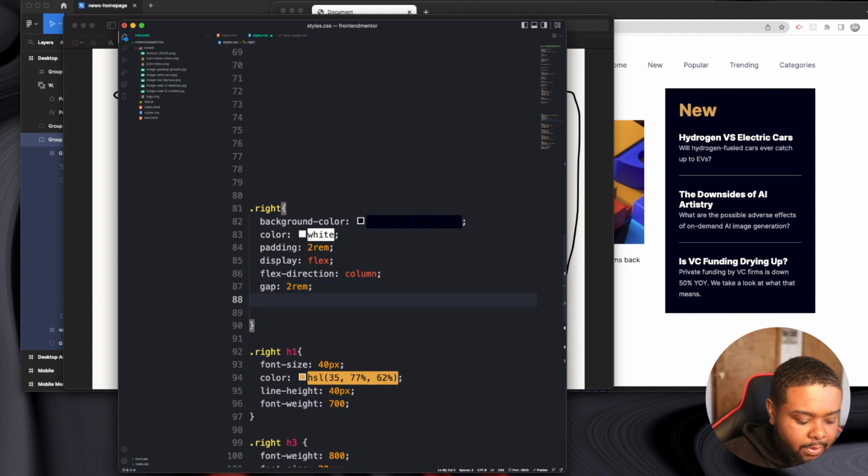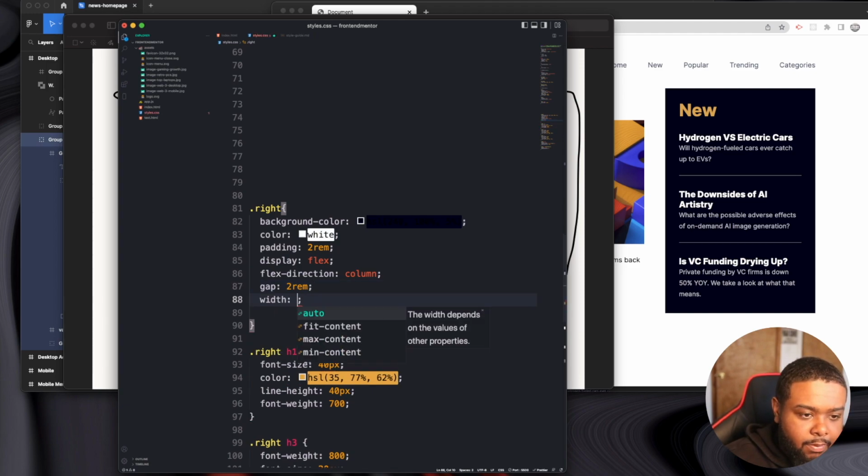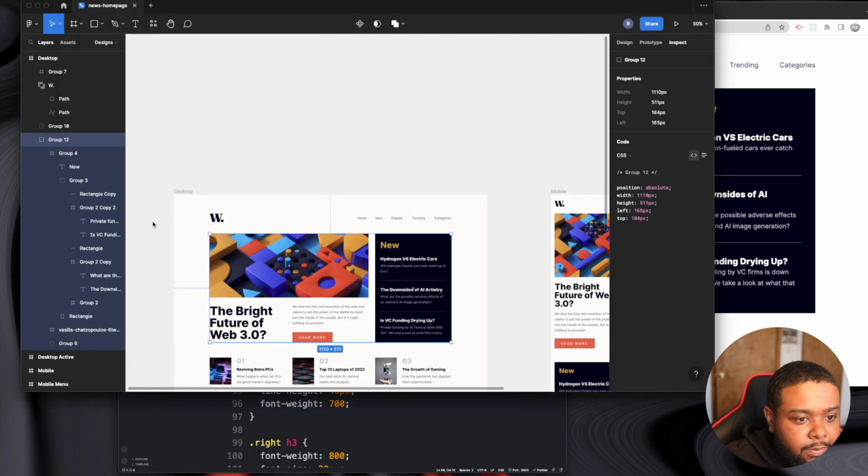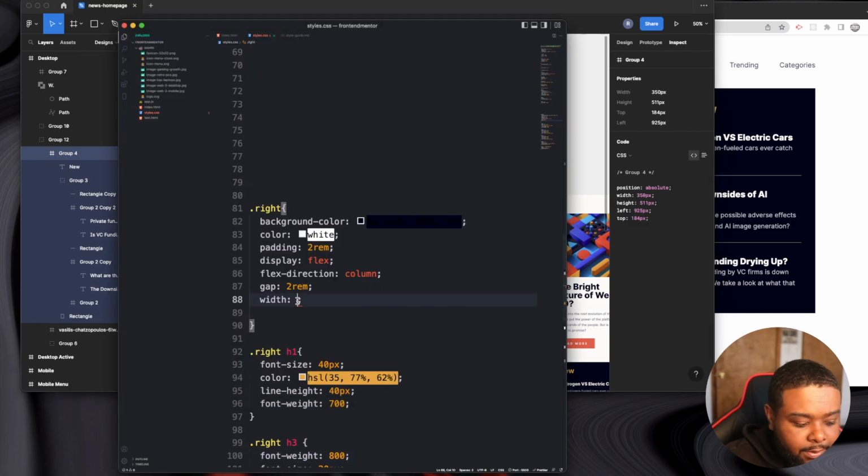Give it a width of... See what the width is in Figma. The width in Figma is 350 pixels. So let's see if that's it.